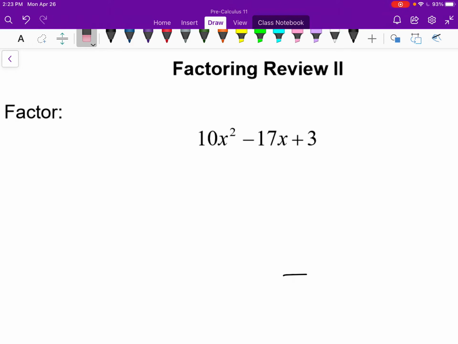So one thing we want to do first is we want to break up this middle term. We kind of want to uncollect like terms, if you think about this backwards. And so I need to break up this middle term. And how do I do this? Well, first I pay attention to the first coefficient and the constant, and I multiply these together. And I go 10 times positive 3 is positive 30. And I think of two numbers that multiply to 30 and yet add to negative 17. Once I figure out those two numbers that multiply to 30 yet add to negative 17, I know how to break up my middle term.